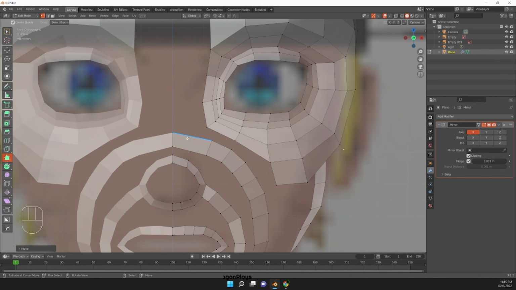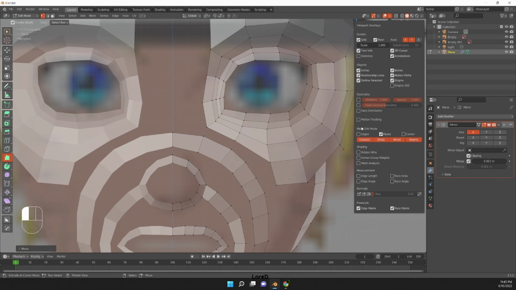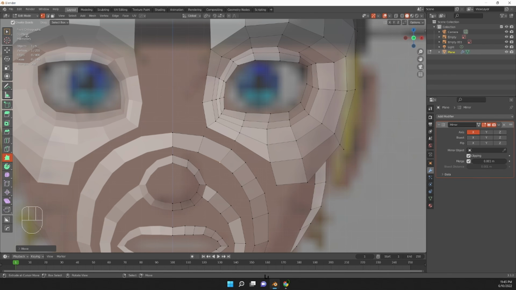You definitely want to be mindful of how many vertices you have for each connection point, and keep in mind how you're thinking about connecting them. So here is a good time to turn on the statistics, which you can find under viewport displays. So you see 1, 2, 3, 4, 1, 2, 3, 4. Okay, so that should be fine enough.